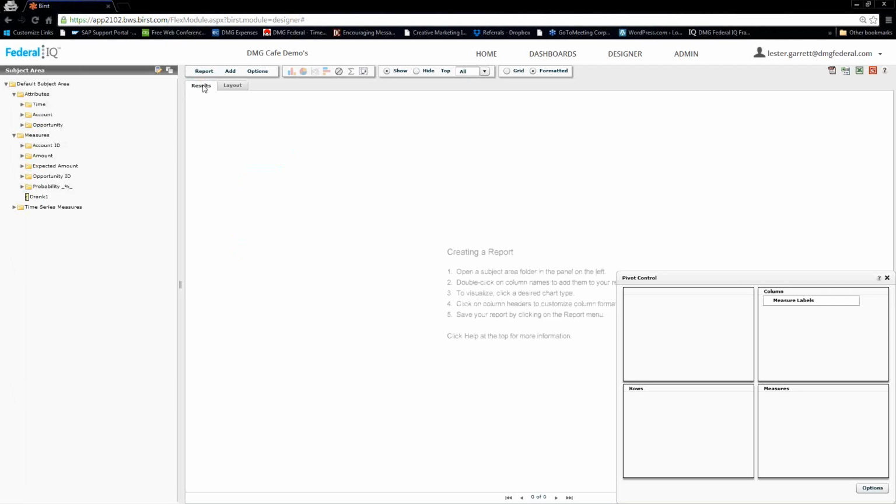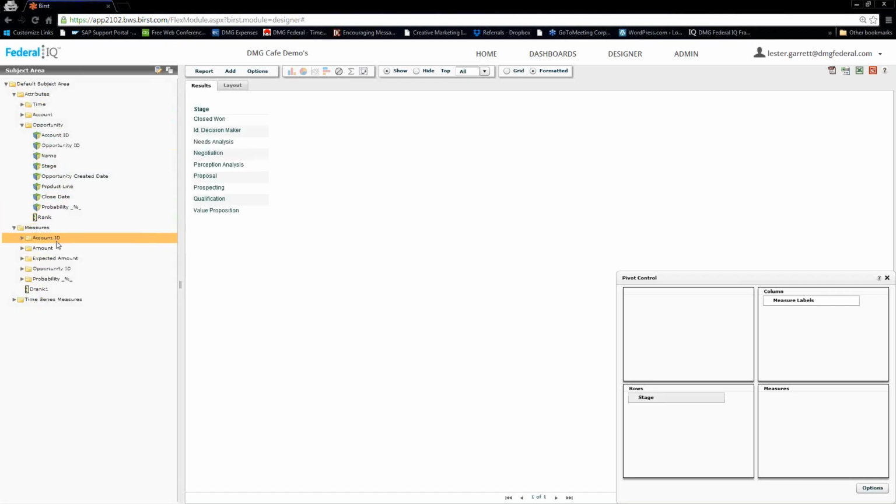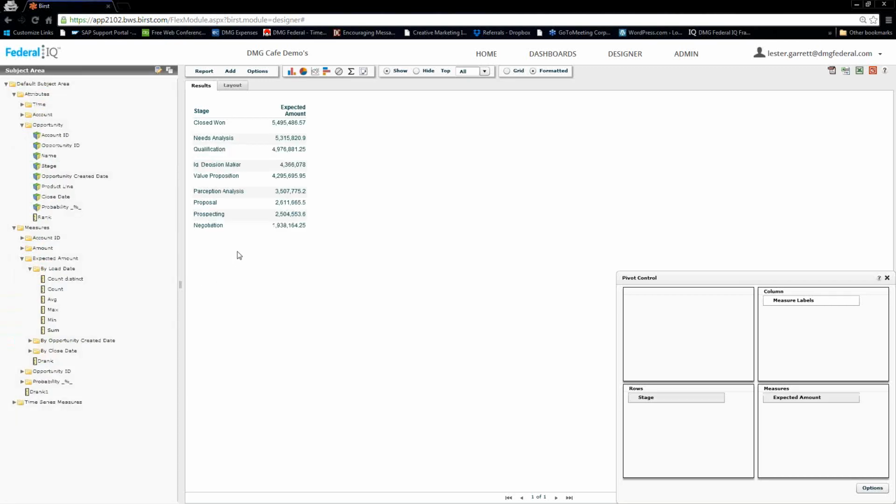This time I want to see what's going on with my total amount per stage. So I'm going to go to my opportunity and double click on stage. Do some quick analysis on my stage. And I'm going to go down to my same expected amount measure and bring in my sum. Double click. So now I can see the total project 1, which one's need analysis, and got my total amount here. Okay, so now all we want to do is insert another chart, add chart.